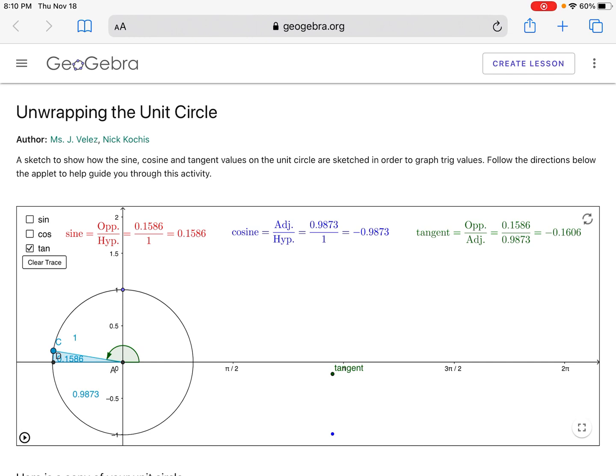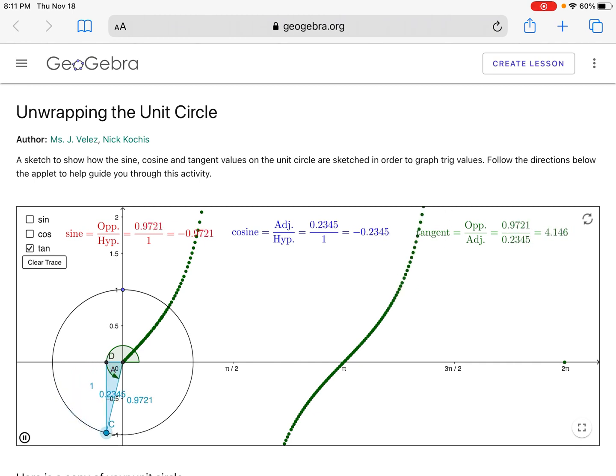All right, so remember the tangent, you're not going to be able to see the tangent one really that good, because remember the tangent is the ratio of the y value over the x value. So you can watch the green thing on the side, it's going to do it. But basically it's not as easy to see because it's the fraction of this point right here. So it's basically the distance from C to D, and then the distance from the center out to D being divided. So I'll just go ahead and let it play. It goes like that, and then it comes back up, and it starts coming back up on the other side.